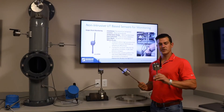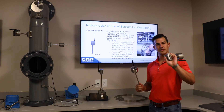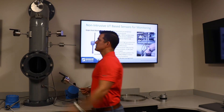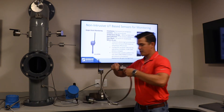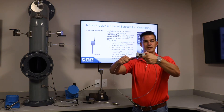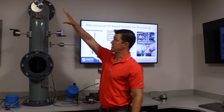Now for a quick hands-on look at what the different sensors look like. These are the Micro PIM sensors. This is the low-temperature dual sensor with a magnet — you simply put it on the pipe using temporary or permanent coupling. This is the high-temperature sensor, which goes up to 500°C; you mount it with a band clamp in different sizes — this one is 14 inch, and they range from 2 inch up to 36 inch. You can see a couple of those different examples here.